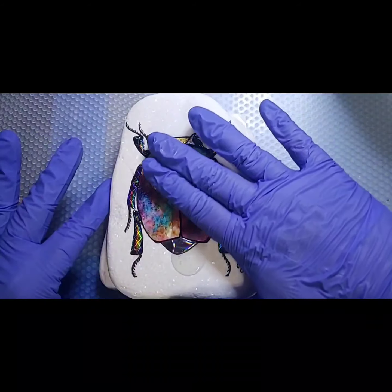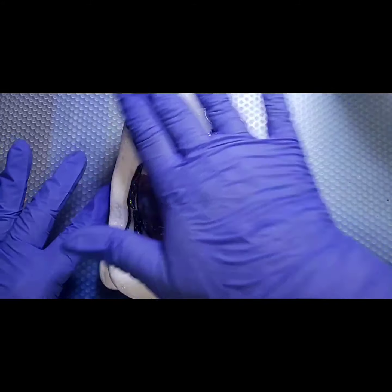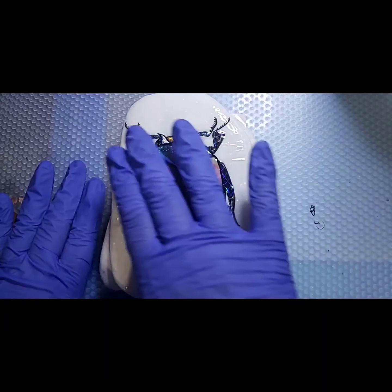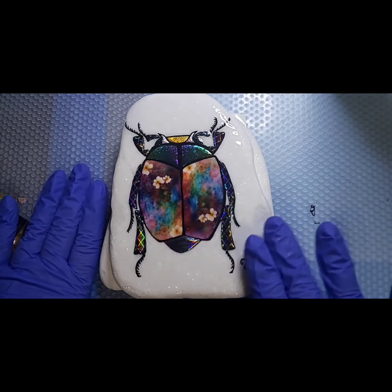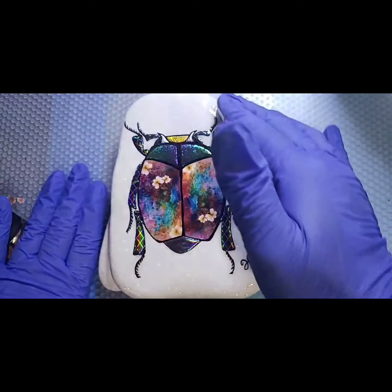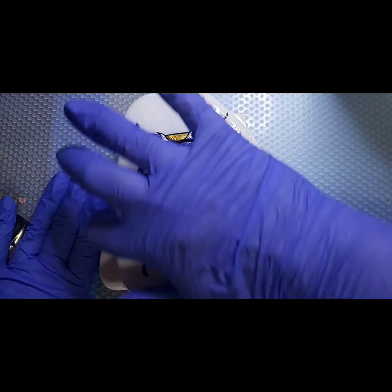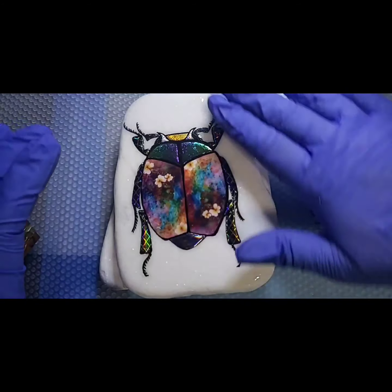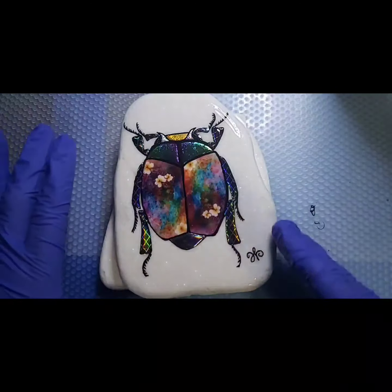Okay, so the one tip I have is go slow, because this stuff does kind of bubble a little bit if you go too fast. And it doesn't pop as well as resin with the torch. It will pop, but not as well. So don't scrub like soap, just be gentle, light touch. And be careful with it dripping down the sides, because it will fuse to your surface or your riser rock underneath. I glued two rocks together the other day. Yeah, my husband had to pry them apart.